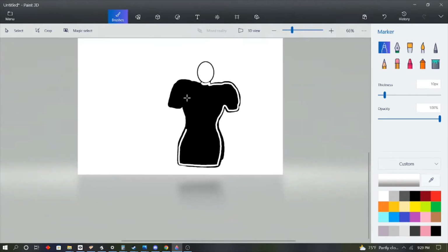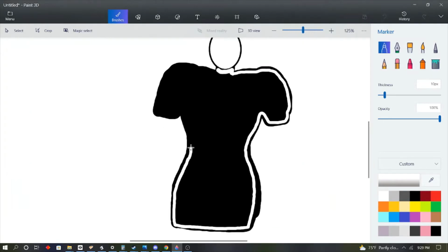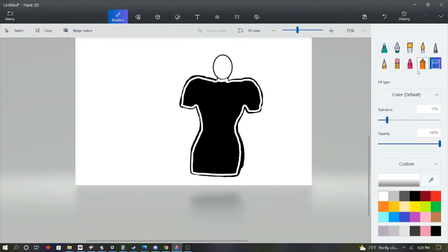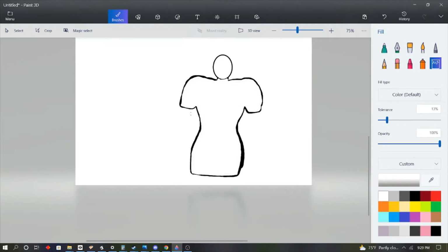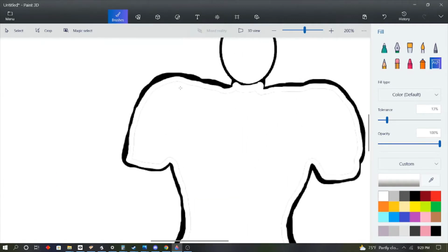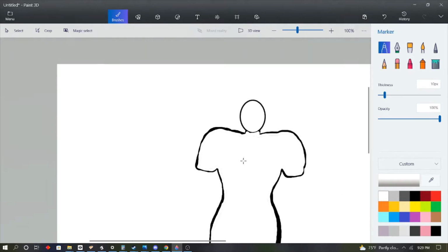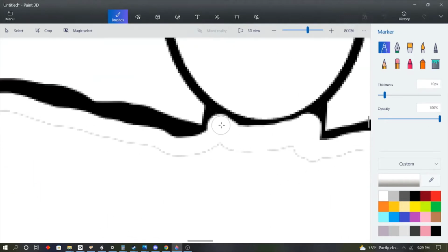I'm not scripted right now, so I'm just kind of talking out of my ass. Once you do that, you fill that in with the bucket and boom. It's kind of messy, but that'll be fixed later, obviously. I'm going to smooth out the neck right now, actually.